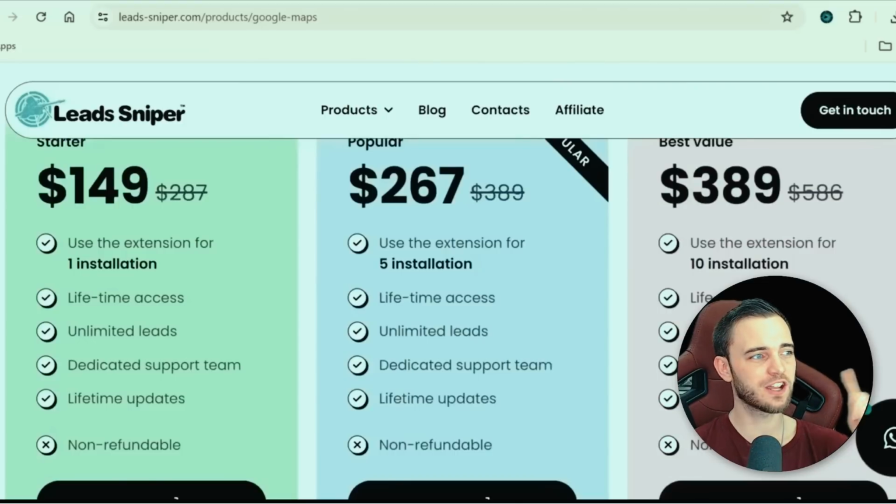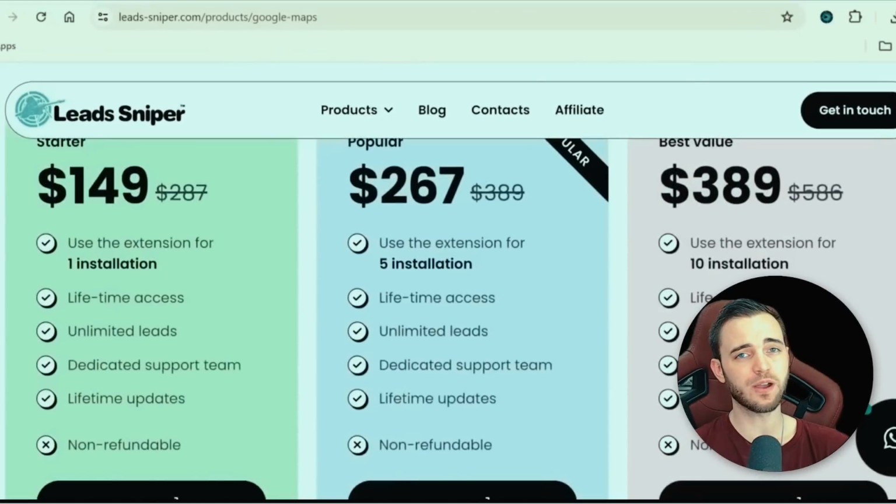So the starter package, you're going to get 1 license key, okay, and you're going to get lifetime access to unlimited leads. Again, no subscription fees, no limits, okay? Bring those leads wherever you want, and they've got a dedicated support team to help you if you do have any questions, all right? Also, they do have lifetime updates, right? So I bought this thing when it was a little bit less efficient, a little bit slower, but still worked pretty good. And then they brought out an update, and I got that update free, and now it works even better. So it's lifetime updates to this thing as well.